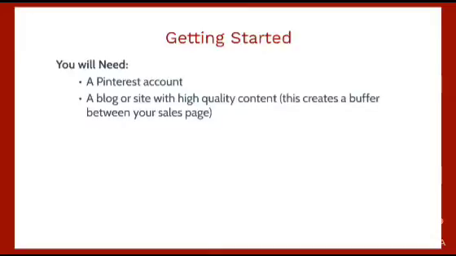But what the high quality content does is it creates a buffer between your sales page and the image or your opt-in page. So you get them on your list, they sign up, you build a relationship with them, and then you warm them up. So you got to remember, these are people that you don't know. These are not people that know you.